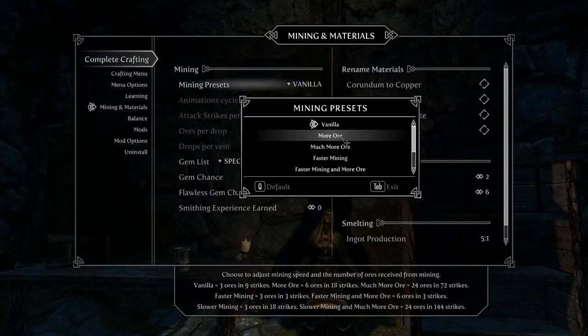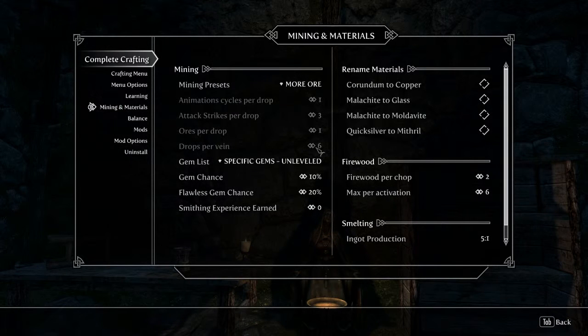We're going to do more ore. I generally do this because I don't know, it just makes it a lot easier. Spend less time mining everything, even though I'm probably going to mine everything. But you actually get more, and it's just a lot more useful. When you actually think about it, if you're mining a rock, you're going to get more than 3, which is the default. So I'll just make it a little bit more there.